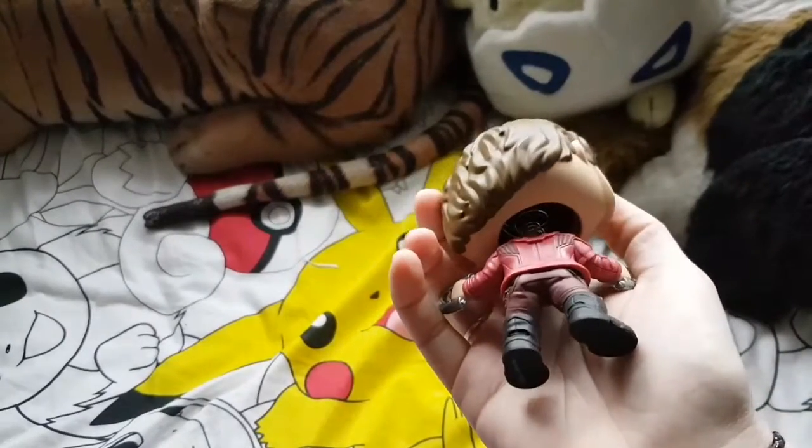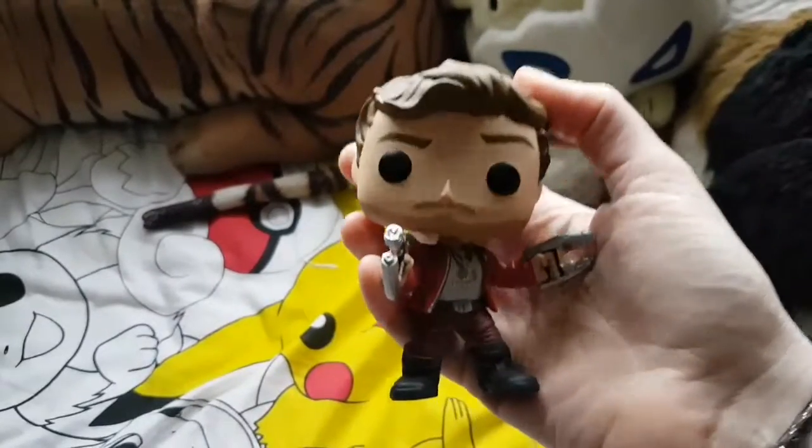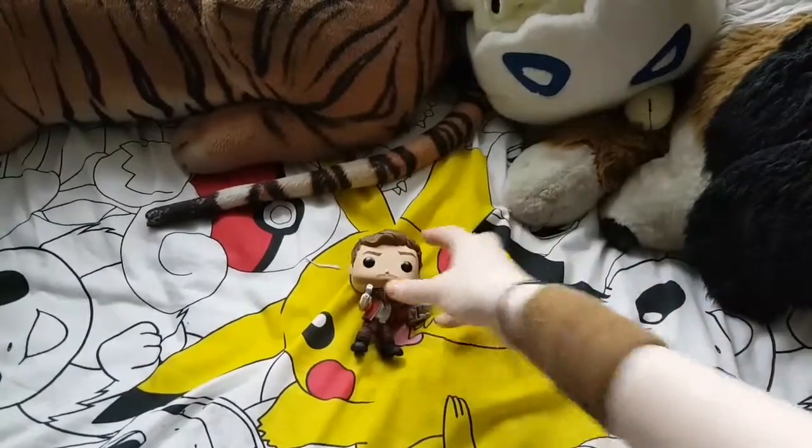And obviously it's just quite nice detailing on the back of his jacket and his clothes, and it's quite nice to see a lot of detail like that, because a lot are just very standard and plain, even with the wrinkling of his trousers. So that's really nice and sweet.